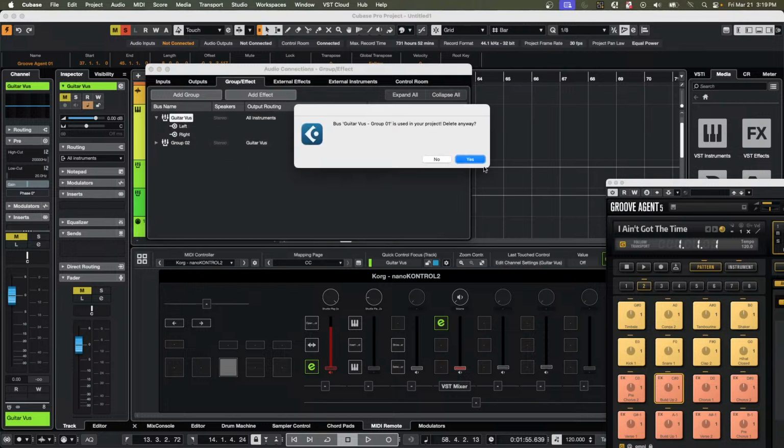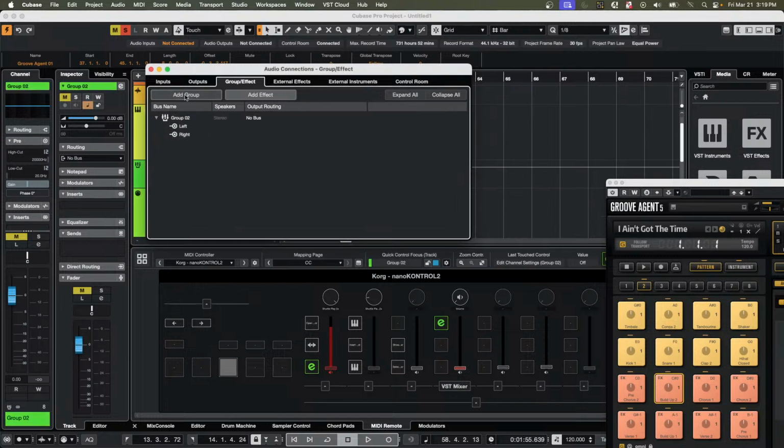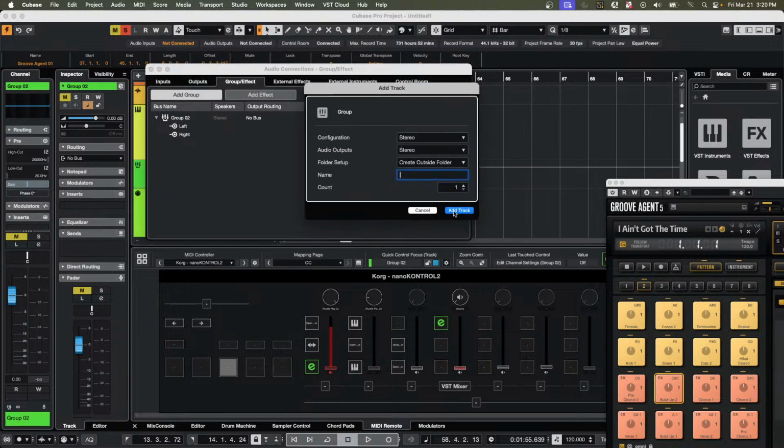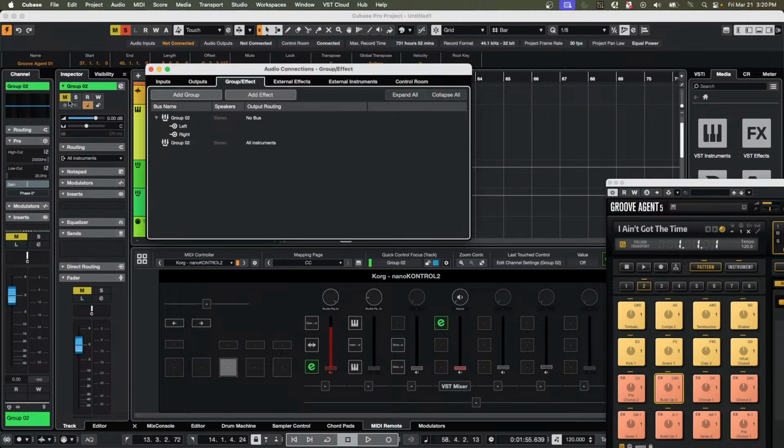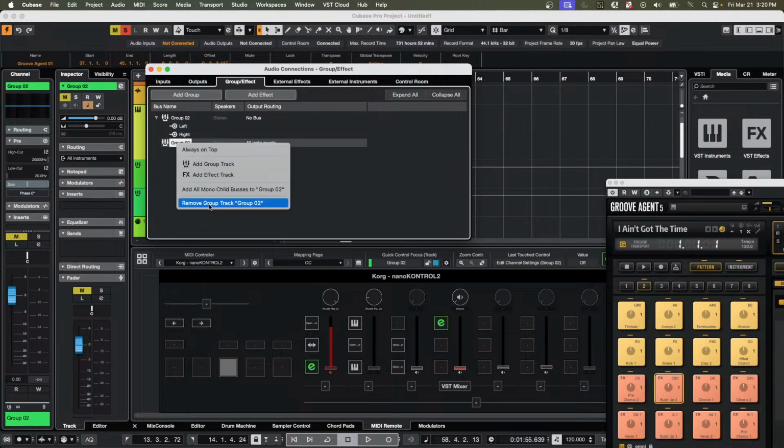I'm going to add a group and set its audio output here to all instruments. It looked like we could add that by right clicking and adding all mono child buses to that.